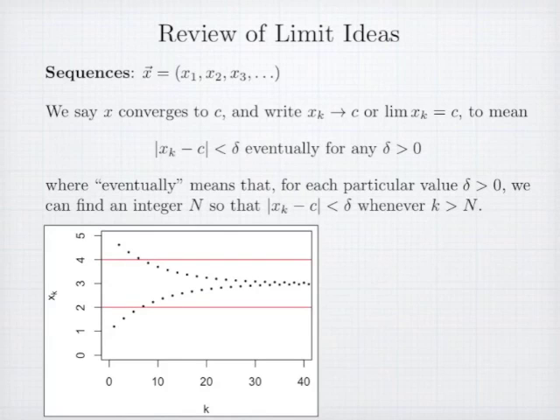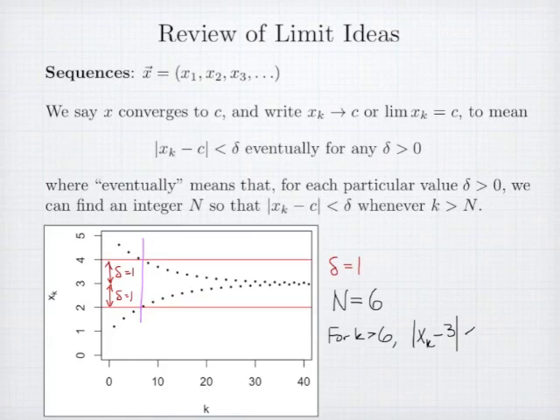The idea of the eventually is illustrated now with these red bars. I have chosen delta equals 1, and so my distance from my limit is 1. In either direction my sequence has to be within 1 of my limit 3. What is the integer N? The integer N refers to the point after which my sequence is no longer outside of those bars. Forever after, eventually, my sequence stays between those two bars. So the first six points are inside the bars, and so here my integer N is 6. For all k greater than 6, the distance between my sequence value and 3 is less than 1.